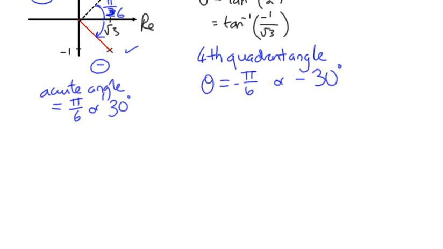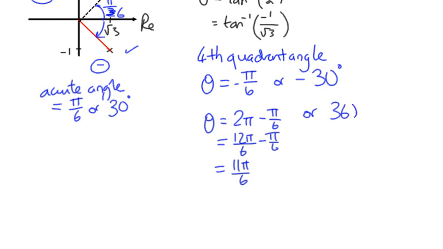We could work out again, the traditional positive value. We know it's a fourth quadrant angle, which is 2 pi minus pi over 6, which is 12 pi over 6, minus 1 pi over 6, which is 11 pi over 6. And all of a sudden, that seems like a lot of work when we could just use negative pi over 6. And similarly, we could say 360 minus 30. That's not so bad. There's all the arguments.